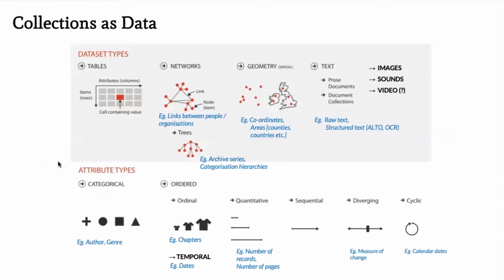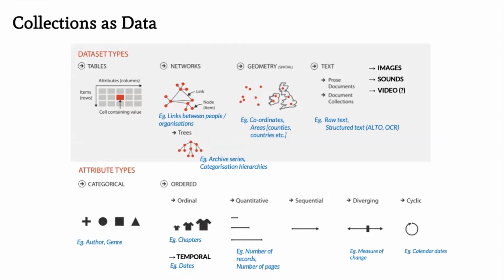When we talk about collections as data, and as a reminder, I'm using this term cultural heritage data to refer to data that represents holdings of cultural heritage institutions. So this could be metadata and digital reproductions of, for example, artworks, photographs, books, other kinds of publications, archival material, a really broad, wide range of different kinds of items that we find in cultural heritage institutions.